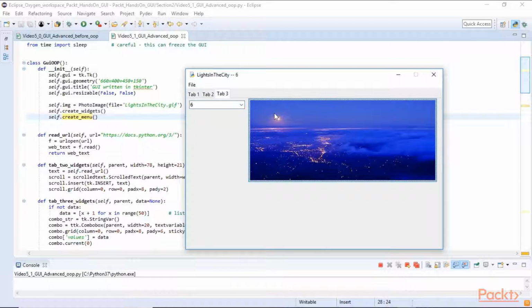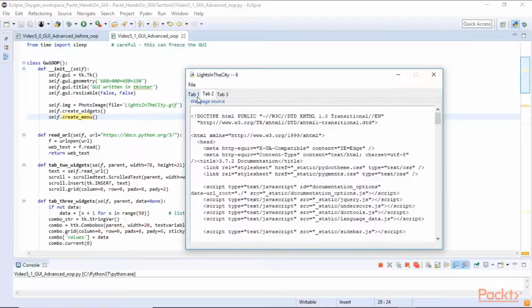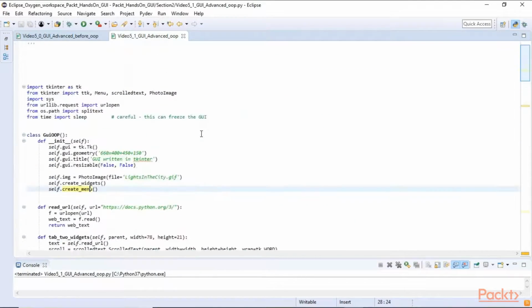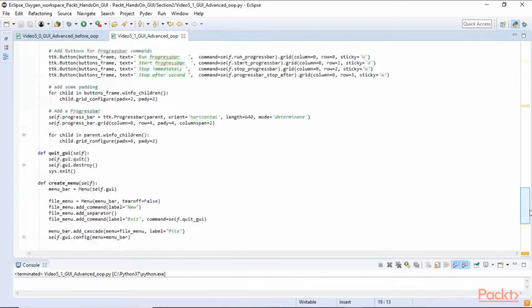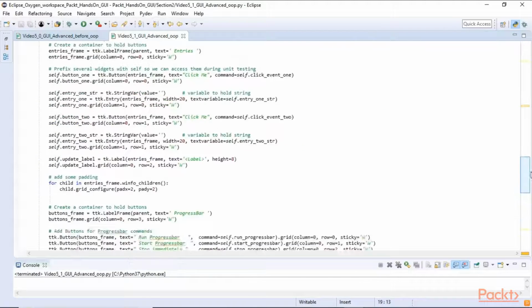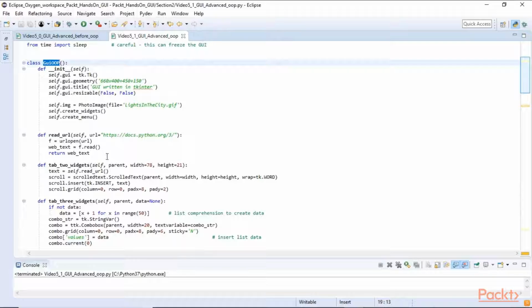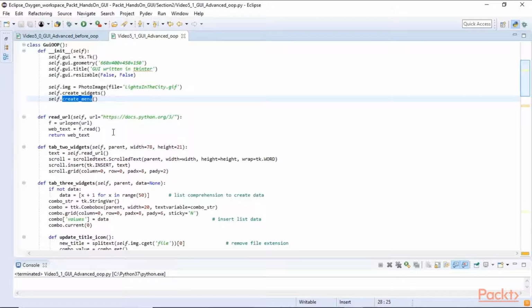We didn't break anything. Nothing really changed on the outside of the GUI, but underneath the hood, everything is a class. It's just one class. It could be more than one class. And we can now create instances from other Python modules and get to those guys. So we can call these, create widgets, create menu, and so on from outside, from another class basically.